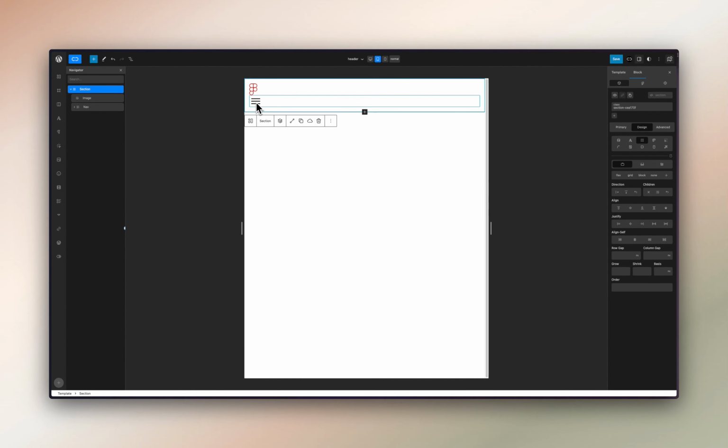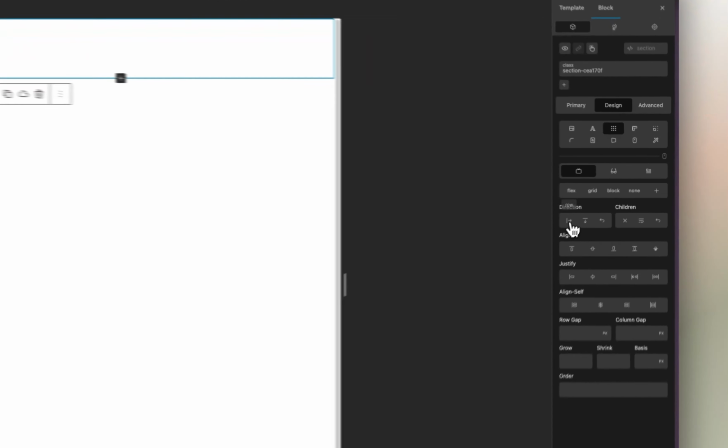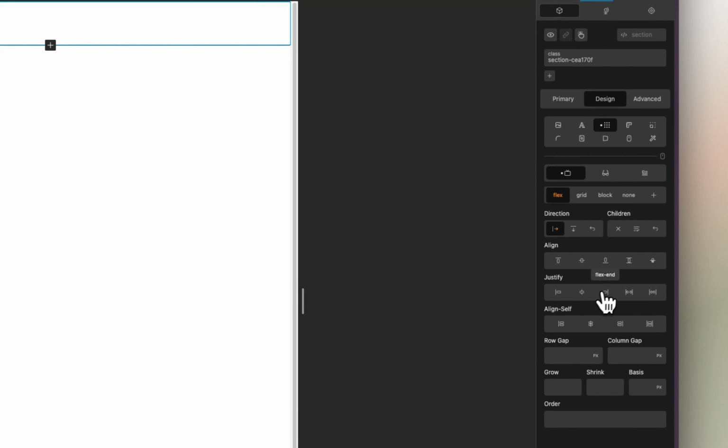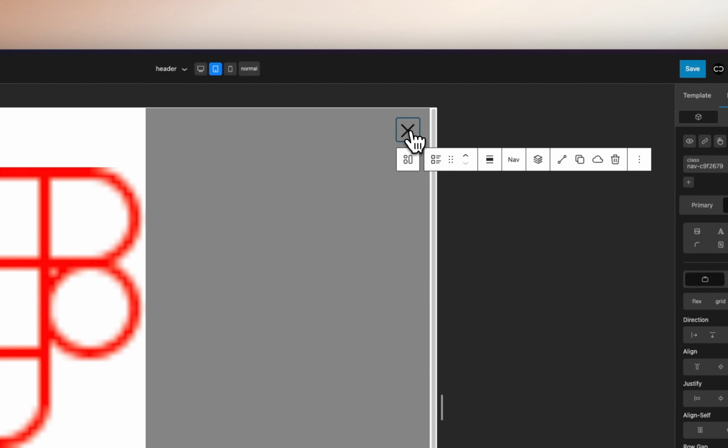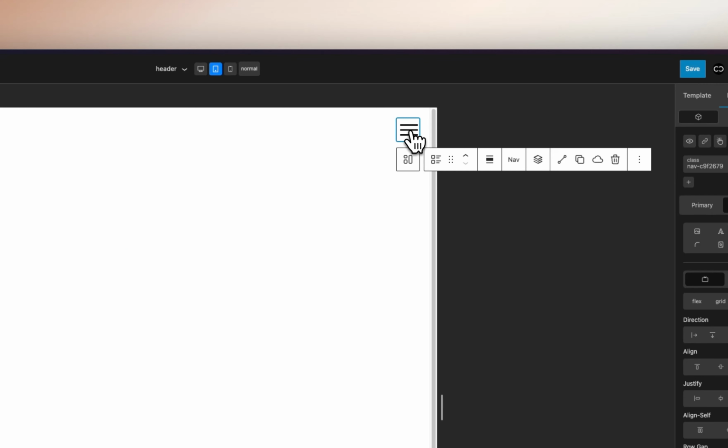We do not want this one to be like down below. So what we are going to do, also we are in the design and then the layout. Over here, we are going to make sure that it is in a row. And then we are going to space in between and then make it center. Just like that. So let's click over here. So when you click, you can see that it still works perfectly.